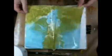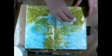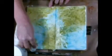But I do want it to blend a little, so I'm going to do the smash. Open, liking that, but it's still just a little too much for me, so I think I'm going to take some color off. Grab a baby wipe. Now you got to be careful because these will come off almost completely, so I'm very lightly tapping. Because if I started just rubbing, literally there'd be no paint left on the page, and that's not my goal. I still want paint, I just didn't want it as intense. So that was more my idea. And I am allowing my greens to go over into the blues and my blues to go over into the greens. So it is becoming one color. Okay, that's a good start. Nice good background there. Quickly give it a dry so I can go on.